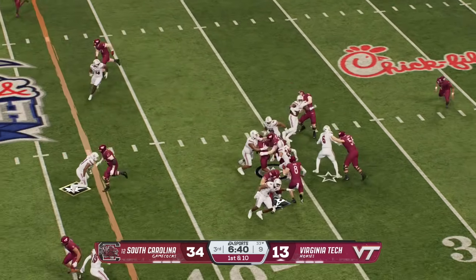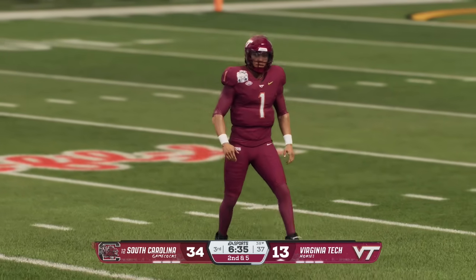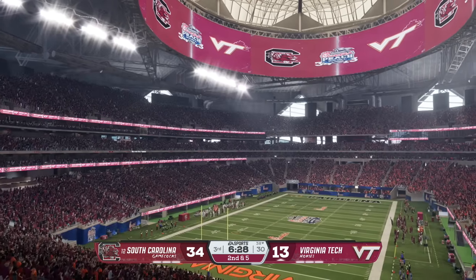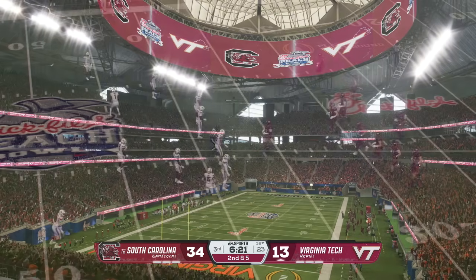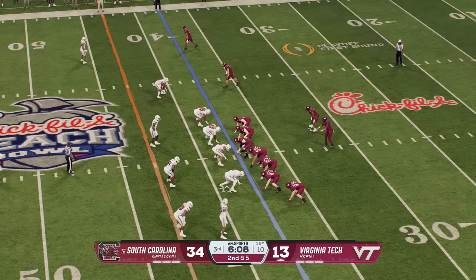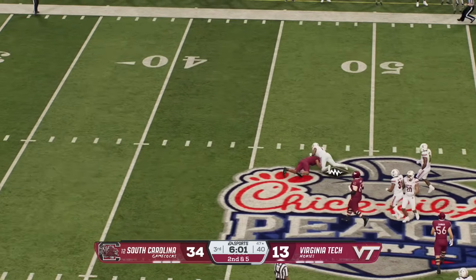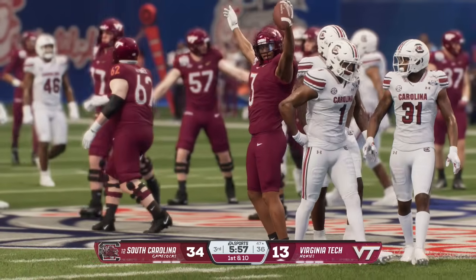And the ball is handed off out of the shotgun. And the runner brought down right at the 38-yard line. Hat on a hat up front. Good job opening up the holes. Anytime you can get positive yards on first down, that's a win. Second down play coming up. Down the middle. It's Green. He's brought down, but not before getting into enemy territory at the plus 47.